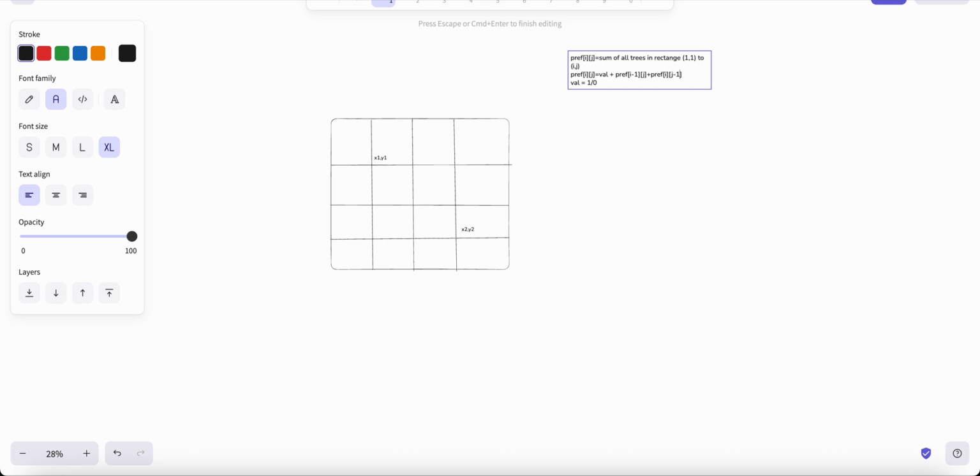And then we have added some part twice. If you see this and this, the intersection is this. We have added this twice. So we need to subtract this part, pref of i minus 1 j minus 1.